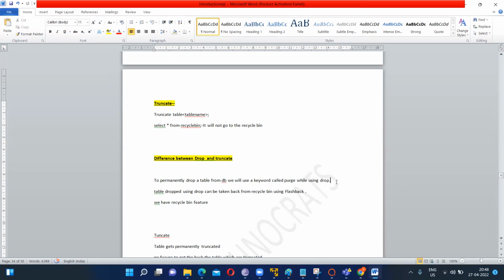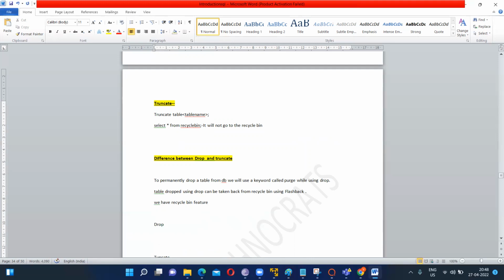This is the first point. A table dropped using drop can be taken back from the recycle bin using flashback. We have a concept called recycle bin. Then what is the next difference?